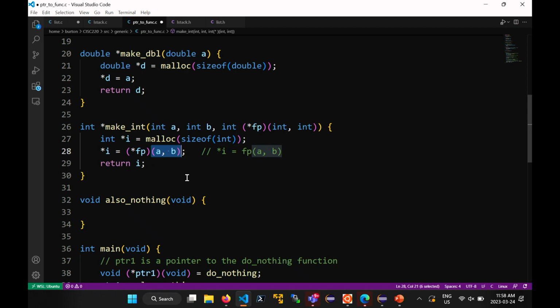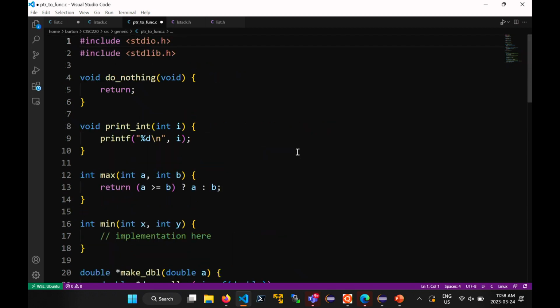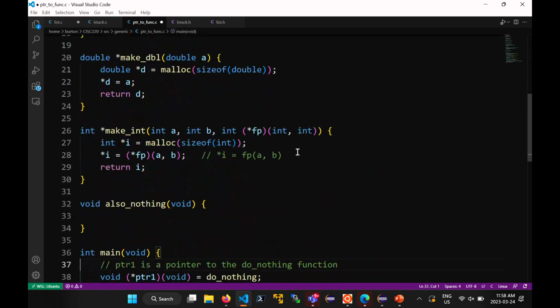However, the compiler is smart enough to know if you're passing it a pointer to a function, you can just use the pointer name itself, and that suffices for the function name. So in other words, you could just write that. The compiler will automatically dereference the pointer for you. FP is a pointer to a function. So the compiler will automatically dereference it for you. Now you can call the function. So both of those are fine.